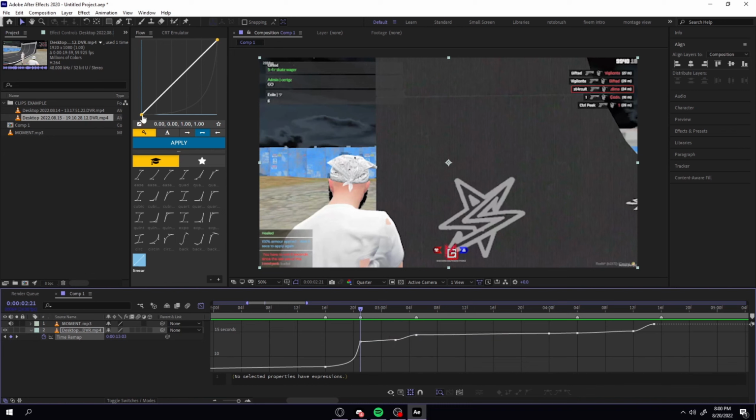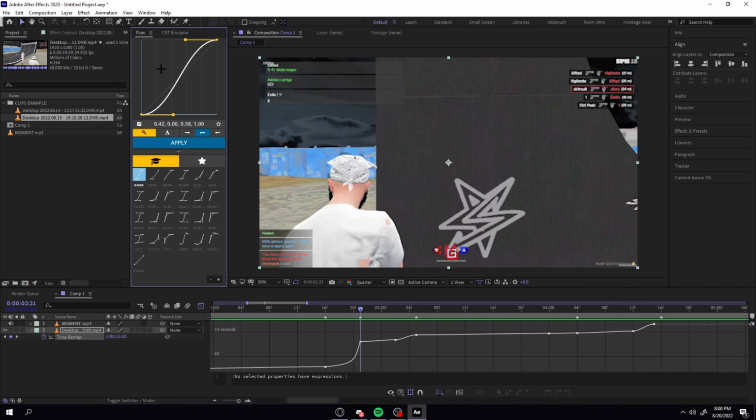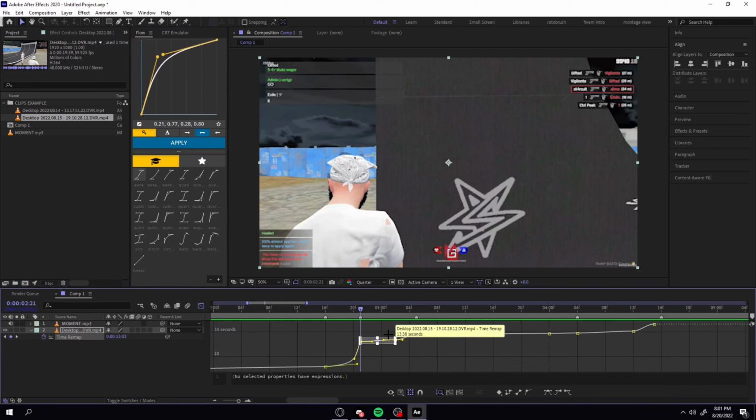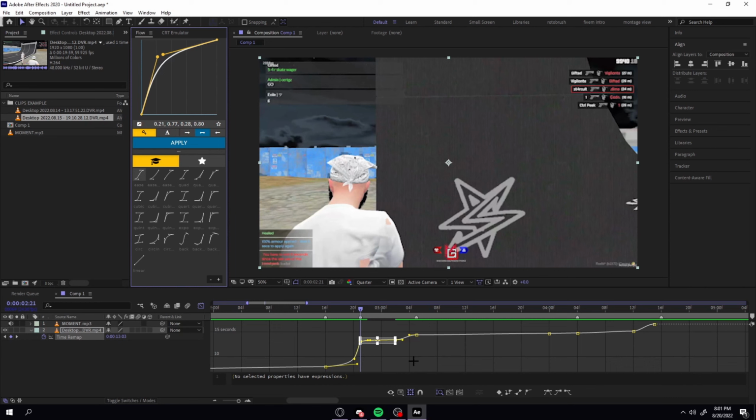So what I want to do is in flow, you guys just select anything else, doesn't really matter. You want to move this yellow thing right here, kind of in line with this gray line, sorry. And then this other one, kind of bring it down to where it's kind of touching a little bit. Now I'm going to click on this graph and just press apply. And now it's going to be sharp, but it's going to be linear.